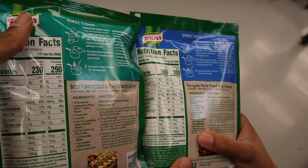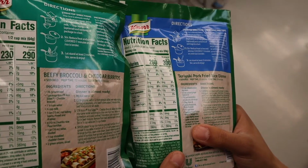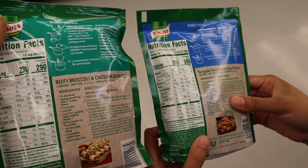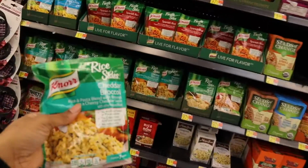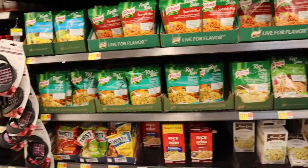So for the one you got, 300, for the one I got, 290 calories. And how many carbs for your prepared? 53 grams. 53 grams, and mine is 49 grams. And then the sodium is 680 milligrams, and yours is 630. This is a no, just off the carbs and the sodium alone. It's a no. I know it's easy.